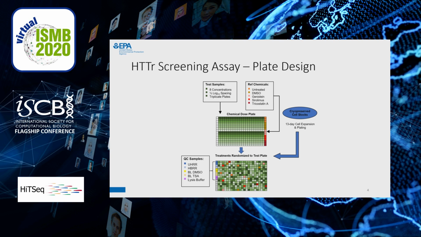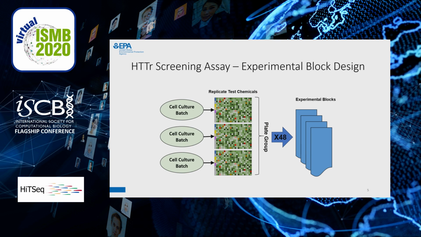In addition, parallel test plates are prepared in the same manner, and an apoptosis cell viability assay is performed to determine cytotoxic chemicals or cytotoxic concentrations for chemicals. All subsets of test chemicals are plated in triplicate, one replicate per test plate, using independent cell culture batches. One cell culture batch can seed a total of about 10 test plates. A plate group is defined as the set of 3 test plates that a given chemical has been added to. In total, the HTTr MCF7 screen consists of 48 plate groups that were screened across 4 independent experimental blocks, separated by roughly 1 month between blocks.